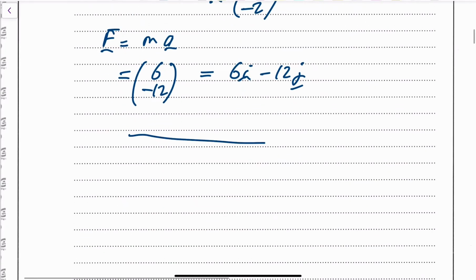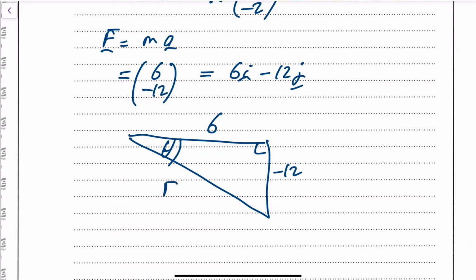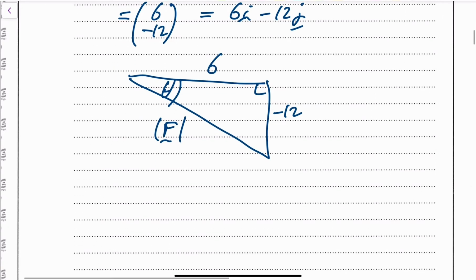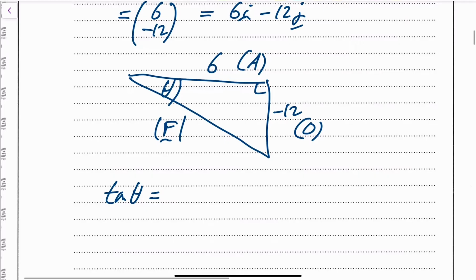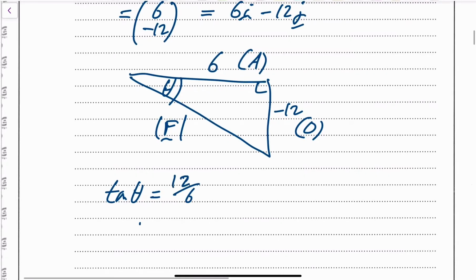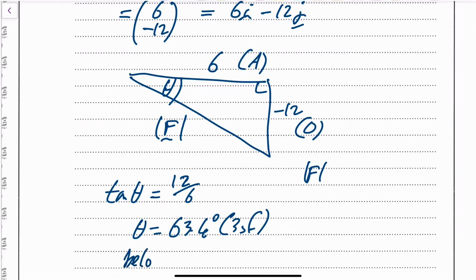You draw your diagram then, right angle triangle. Believe it or not, that's meant to be a right angle triangle. That's 6 and then minus 12. So obviously not even drawn to scale. And the modulus of F would be the diagonal. And theta there, you can see we've got that. So to find theta, tan is opposite over adjacent, so it's going to be just 12 over 6. Theta then to 3 sig figs is 63.4 degrees. And that should say it is below the horizontal. You've got a diagram, but just put that below horizontal in just to be sure of getting the marks.